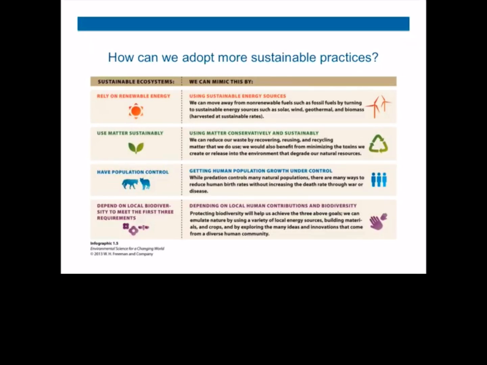Have some sort of population control. We cannot continue to grow as a population of humans the way we are today, exponentially. We need to cut down the birth rates. We need to provide good lives and good livelihoods for these people here. We need to provide incentives for keeping this population under control.